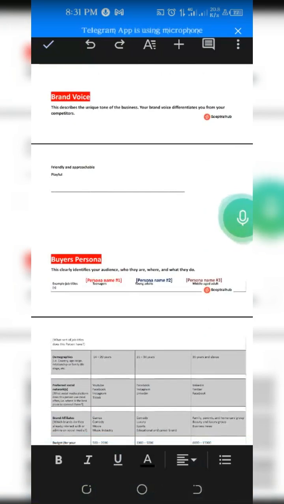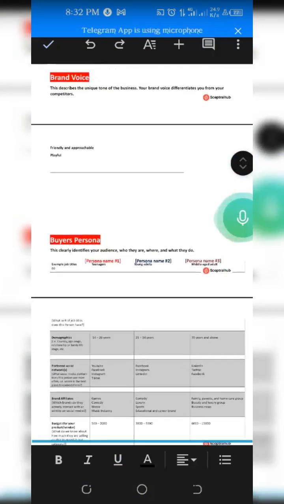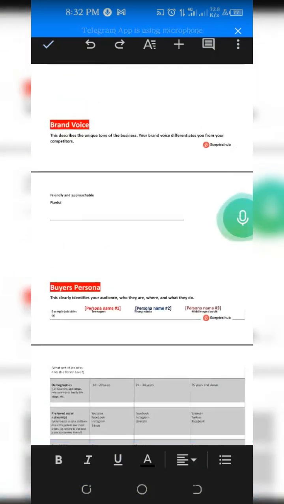The next is the brand voice. If you've opened the branding workbook, you will see a list of brand voices. So you want to check the brand, go through their Instagram page and see what they've been doing so far. That will help you determine their voice. However, some brands will tell you their voice because they researched and did business profiling. What this brand voice will help you do is to craft your captions, the kind of words, the kind of sentences, the kind of grammar you would use.